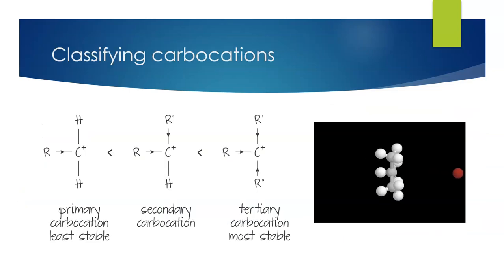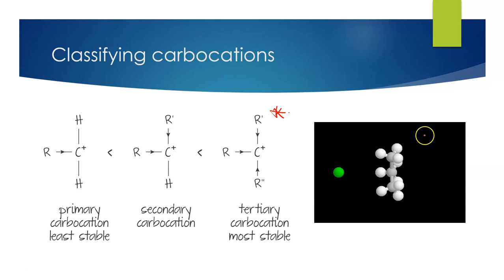Okay, so the larger the steric hindrance around the central carbon, the more stable the carbocation is. Okay, so when we classify carbocations, we have primary carbocations, secondary carbocations, and tertiary carbocations. We are talking about these ones here in terms of producing our halogenoalkane from an SN2 reaction, okay? And the larger the alkyl groups, the more stability we have.